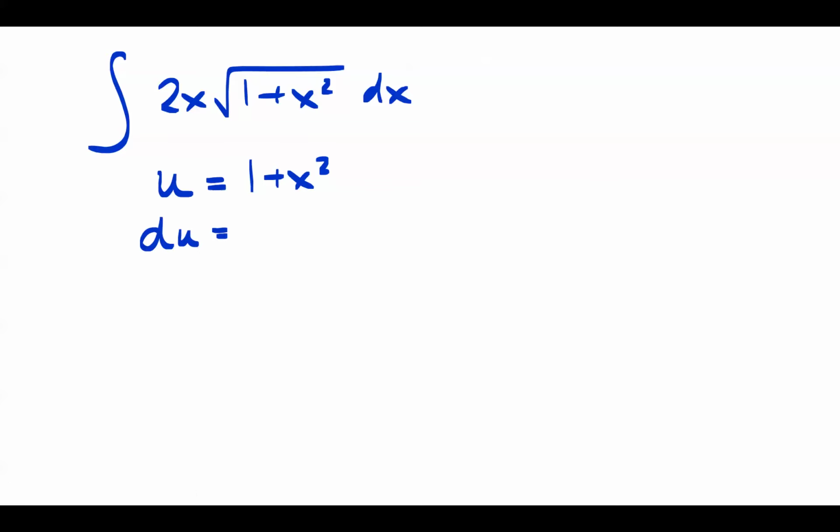First of all, du has to become a du at this point, right? Because you're taking the derivative. We're going to take the derivative with respect to x on one side, with respect to u on the other. So the derivative of 1 plus x squared is 2x. Remember, we're doing derivatives in our mind. So now you guys have to do derivatives and antiderivatives in the same space. You got to find the derivative first.